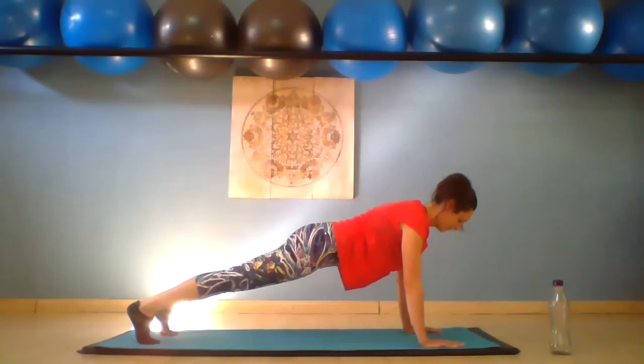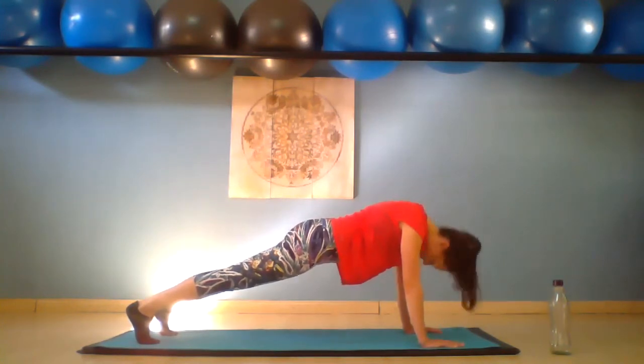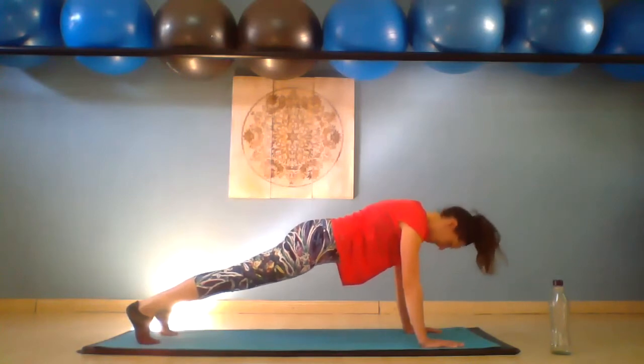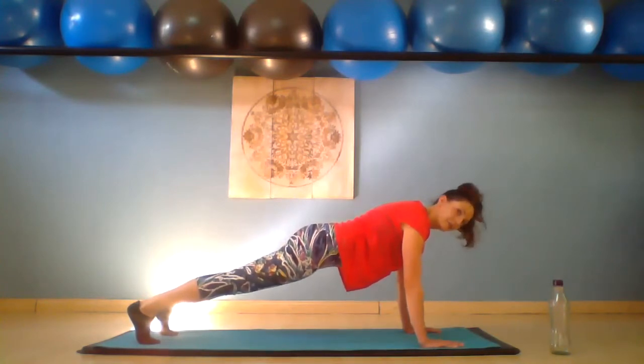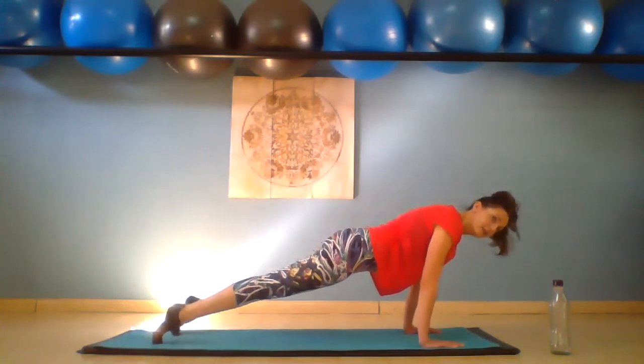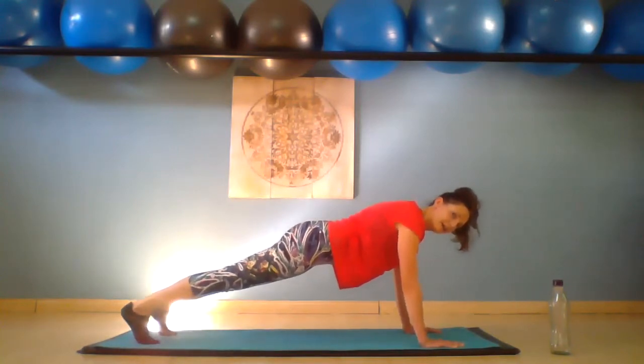Okay, we're just going to hold that and breathe. Also make sure you don't hang your head. Head stays in line with the spine. And then we're going to do little rocks forward and back. So we're rocking forward and we rock back.